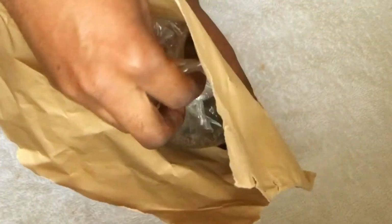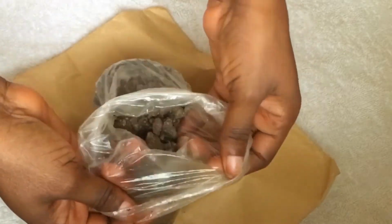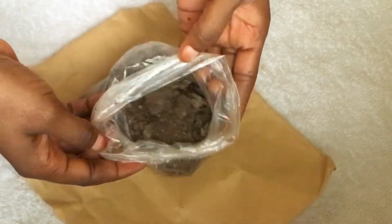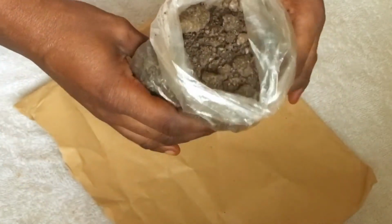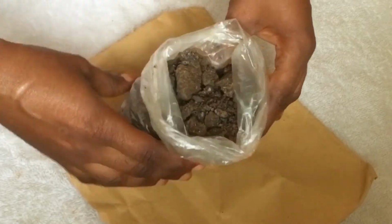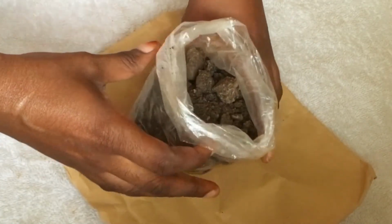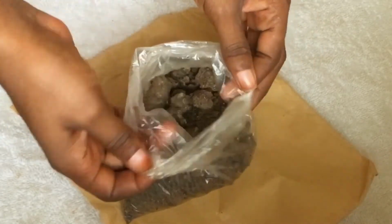So guys, this is the black soap that I'll be using to do my formulation. This is how it looks like. This one is the Nigerian made black soap. The one you'll be seeing here on YouTube are mostly the Ghana black soap, but this one is what I've been using for years and it's been working for me.